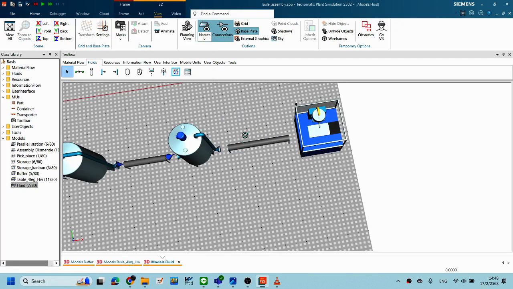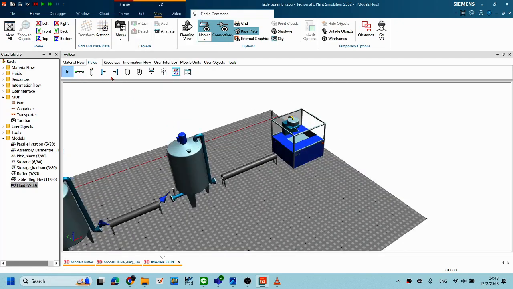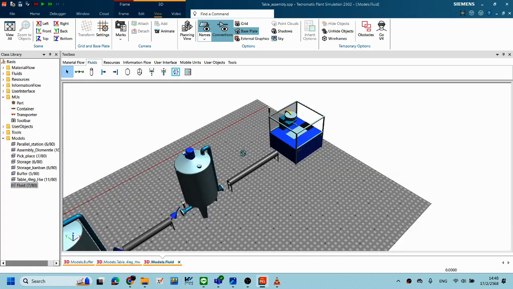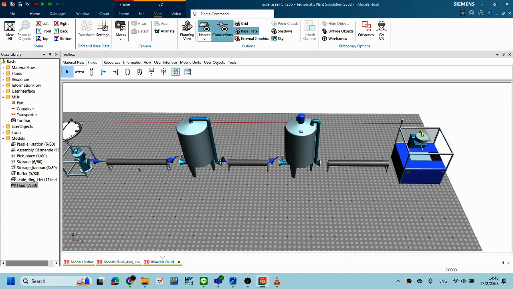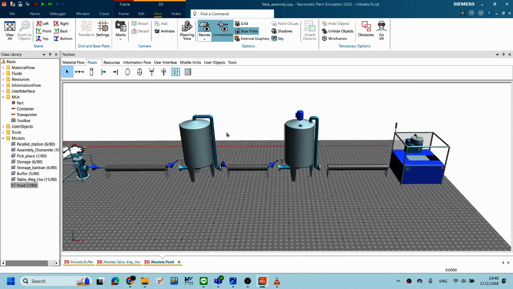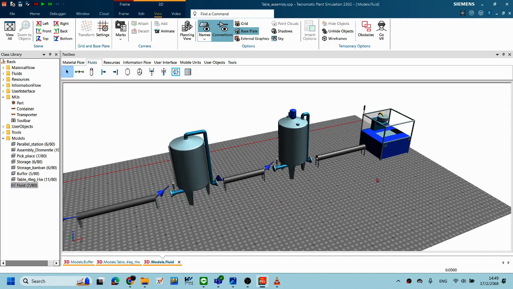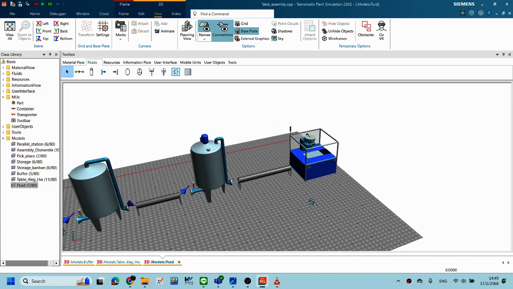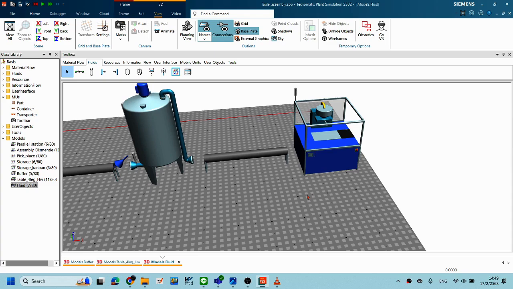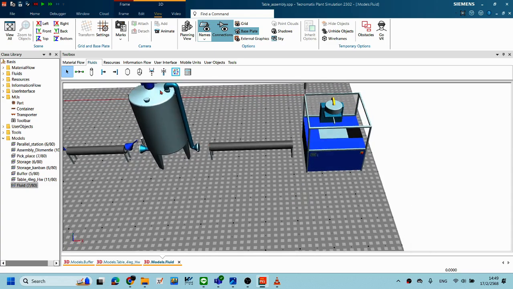Finish. In the fluid tab, you mostly use the pipe to connect one device to another device. It's not the same as the material for the industrial process. Use tube for fluid objects, and don't forget to connect the connector here.